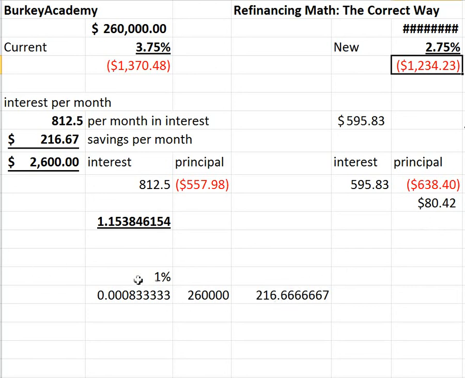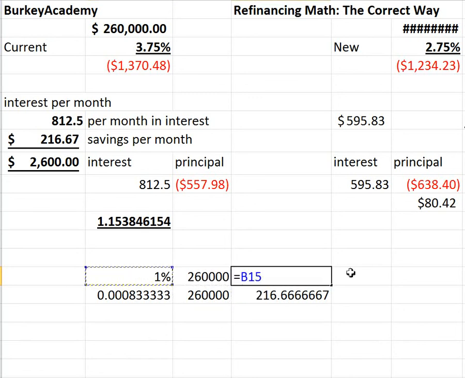So the very simple calculation, now it's even simpler if you want to do this on a yearly basis. All you have to do is take the 1% times the balance to get an idea of how much you'll save every year. If you're going to save 1%, if you're going to lower your rate 1%, equals that times that. $2,600 a year, that's how much you're going to save, at least in the first few years. Again, you pay less interest in future years, so it won't be $2,600 savings in the second year and the third year, etc. So hopefully that gives you an idea.